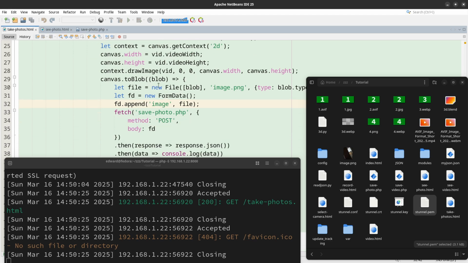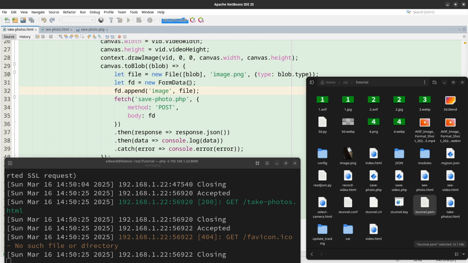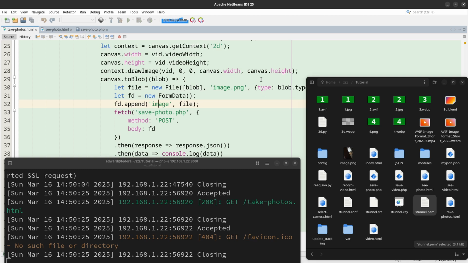Then what it will do is it will take a photo, put it in the canvas, then from the canvas it will convert it to a blob, because it will be a physical file or a binary file instead of just text like base64. For some reason, despite all the stuff I read on the internet, it's always a PNG file. So the type here, whatever the blob type is, it should be PNG.